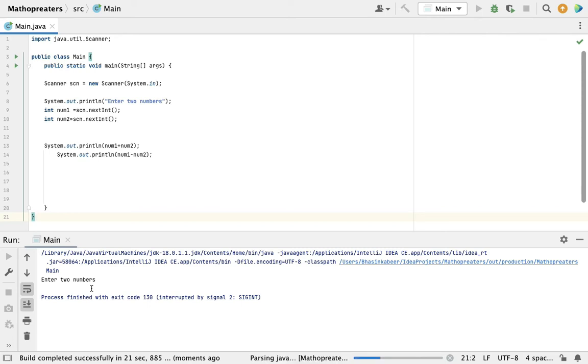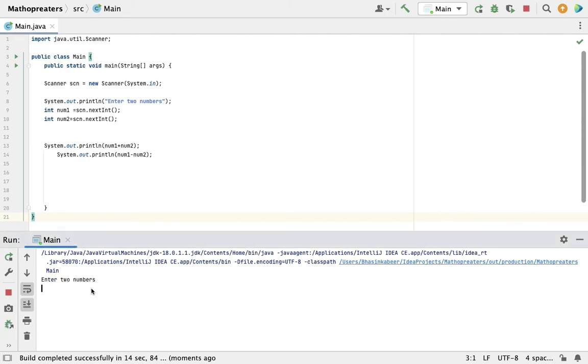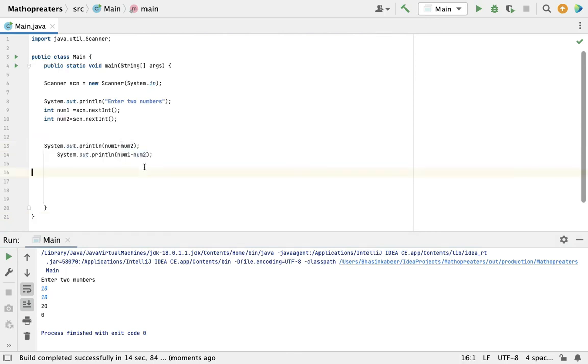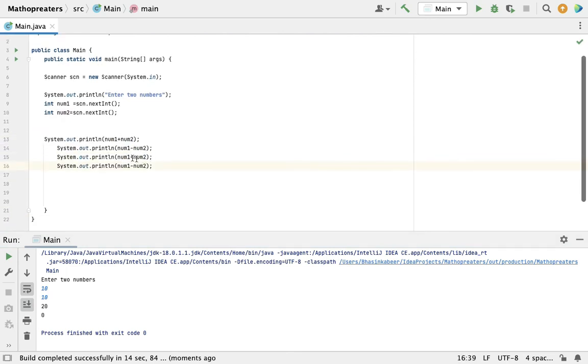And after it gets run, let's see. So enter two numbers. I'm gonna say 10, 10. See, 20 is the addition, like when you add 10 plus 10, it's 20, and when you subtract 10 and 10, it's 0.